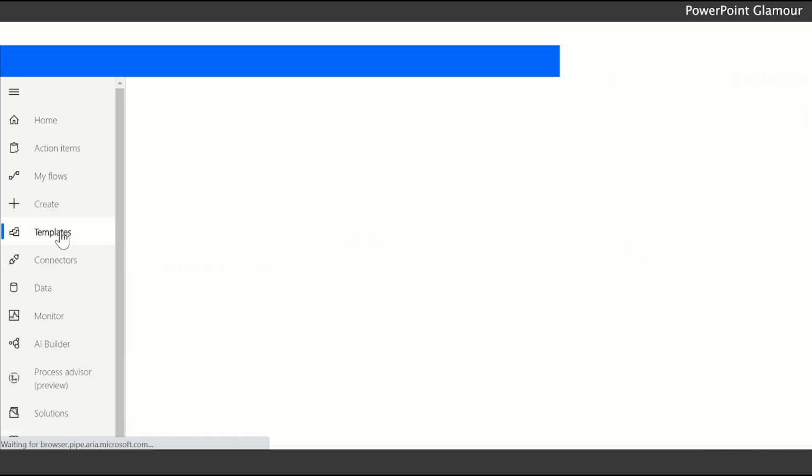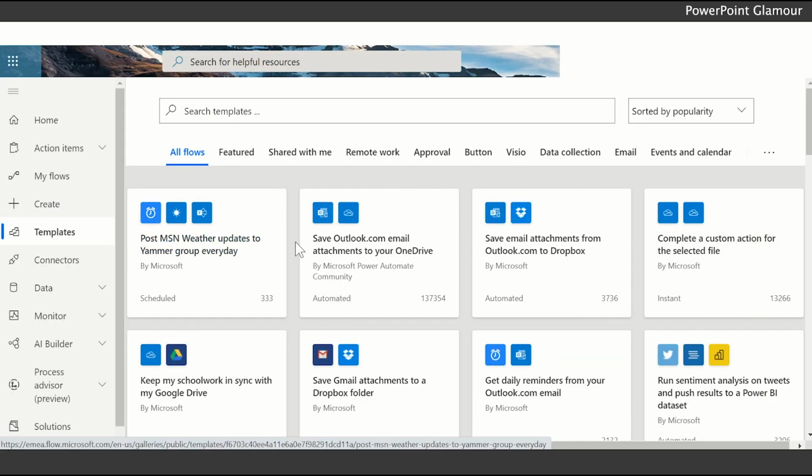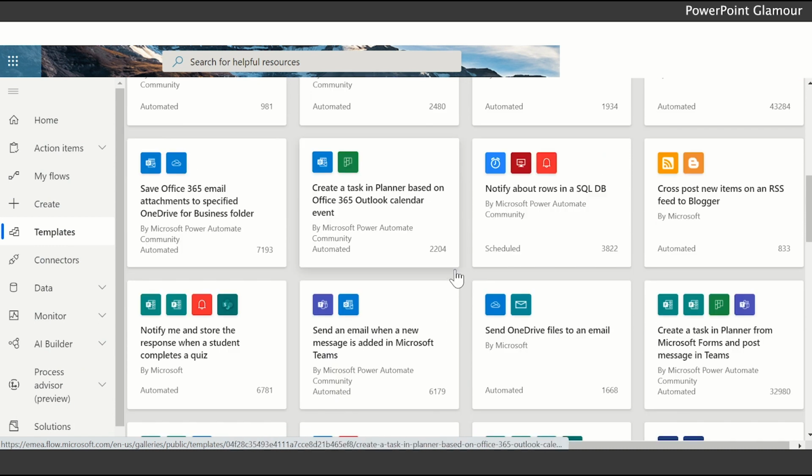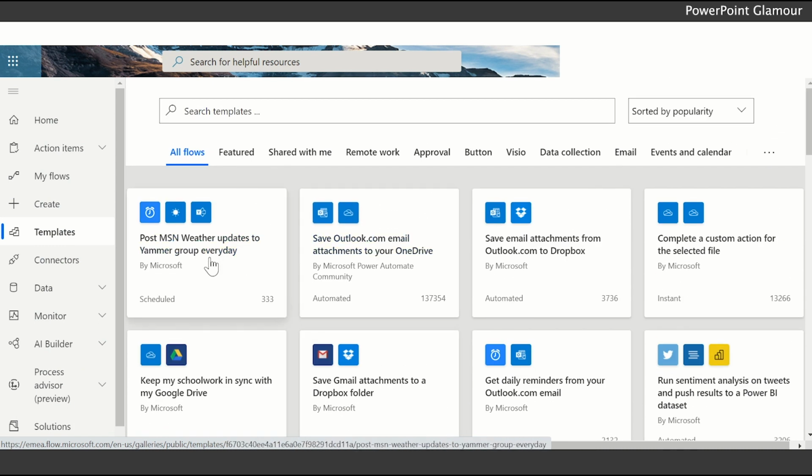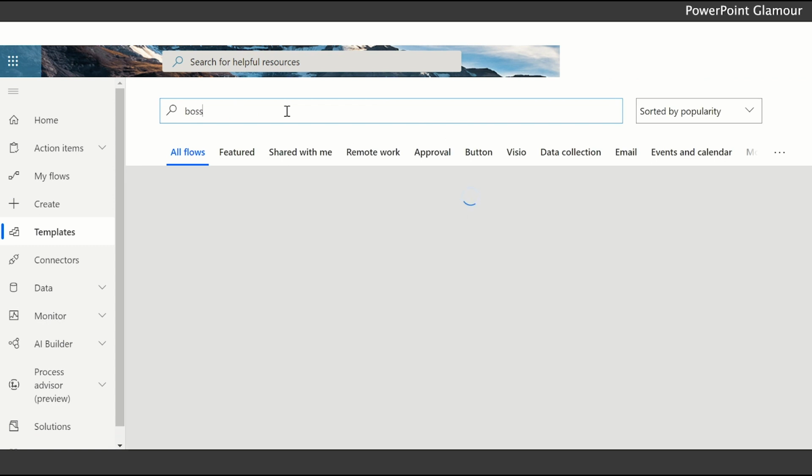And the templates option. As the name suggests, templates. So there are different templates, as you can see, which are created by the Microsoft community. All you need to do is select the template that helps you the most, and then it will be automatically done. For me, the best and the easiest one, my favorite is the boss.